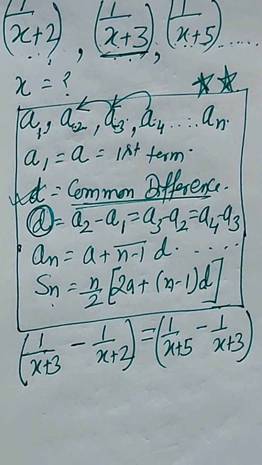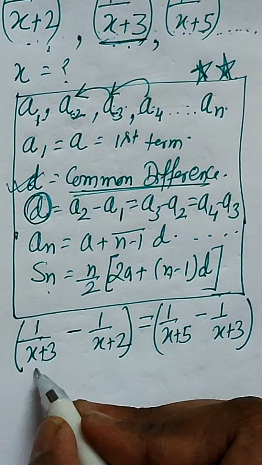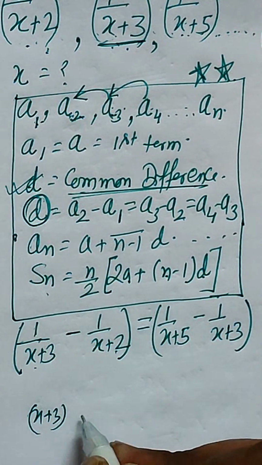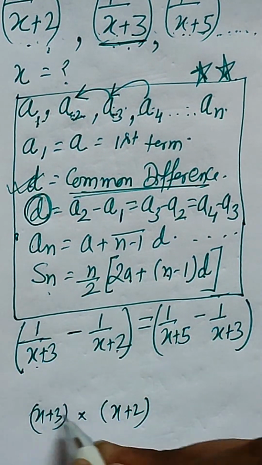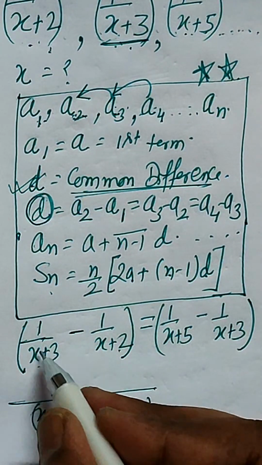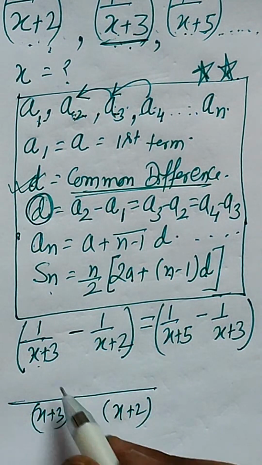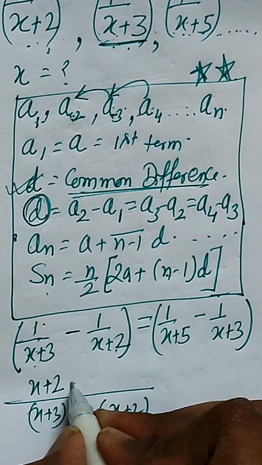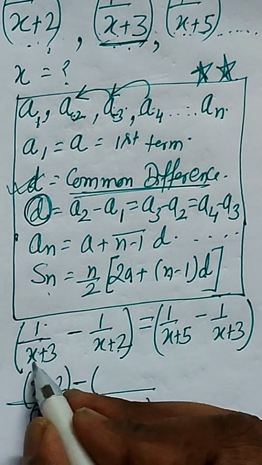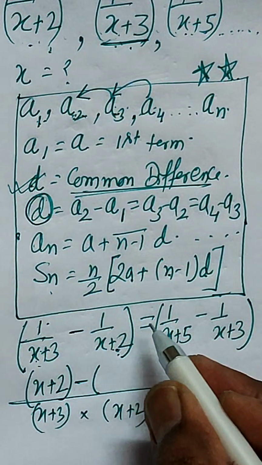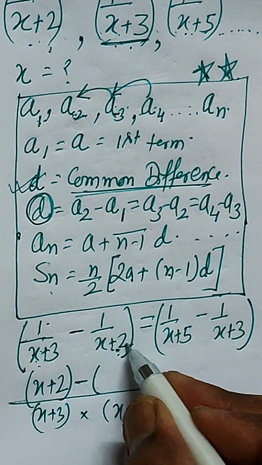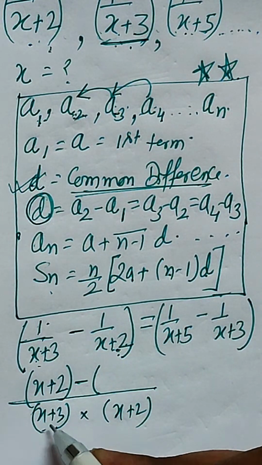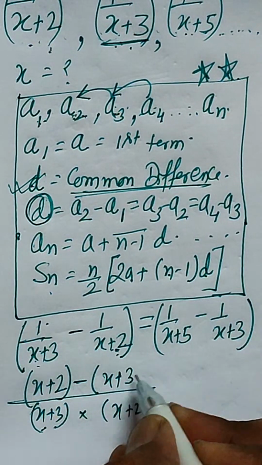Now just come forward and, students, solve it. Take the LCM of x plus 3 and x plus 2. It will be x plus 3 multiplied with x plus 2 in the denominator on the LHS, and in the numerator, since x plus 3 is already present, x plus 2 will come into the numerator first. So x plus 2 minus x plus 2, which is already here, is equal to the denominator; x plus 2 will be multiplied with x plus 3 to become this LCM, so x plus 3 will come over here.